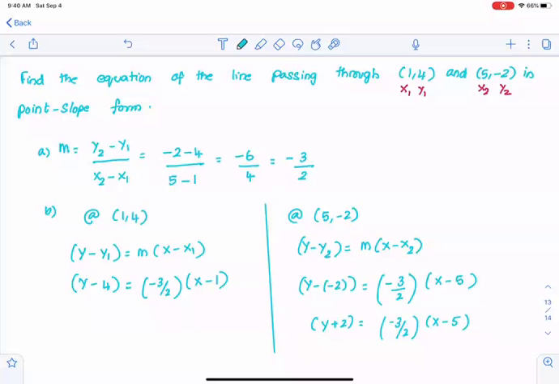You may wonder, the answer on the left is completely different from the answer on the right. So you might think you made a mistake or things wouldn't work, but that's not true. Both of them are correct answers. But when you take an exam or a quiz, we won't give you both of them. We will give you one of the two. So I don't want you to do just one point and look for that answer, because it may not be one of the choices. It could be the other answer. So I would recommend that you practice using both points to get two different point slope forms, but both of them are correct.